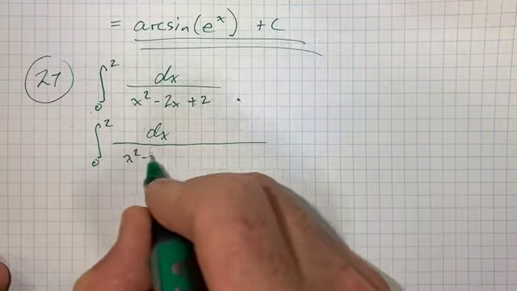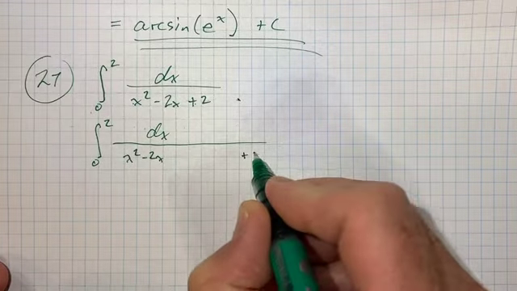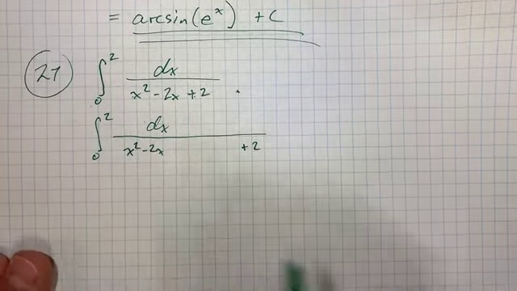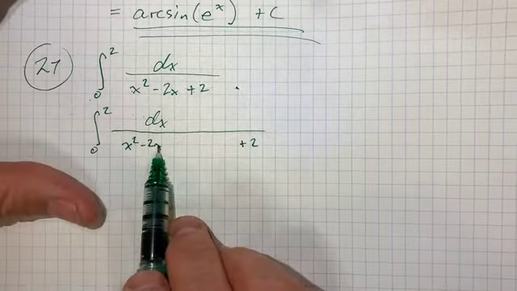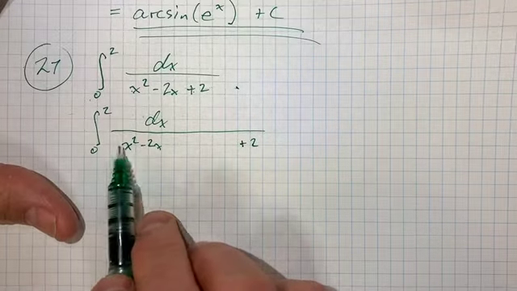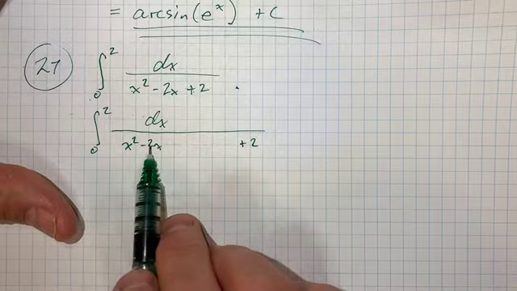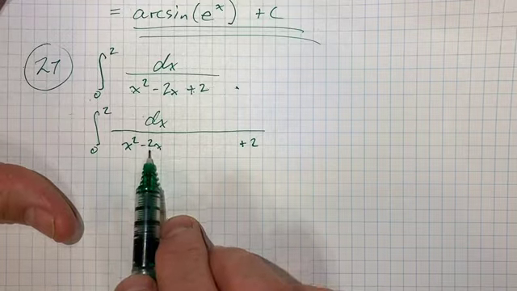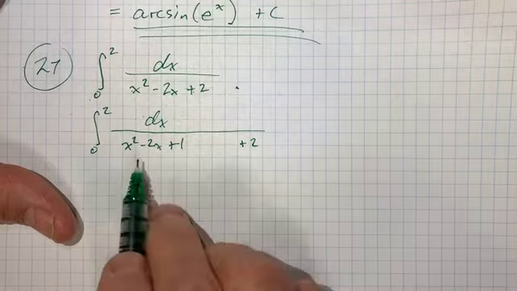Remember? X squared minus 2x. I'm going to put the 2 way over here. I want to make a perfect square trinomial. And the pattern is if it's a 1, it's got to be a 1x squared, and it is. Half of this number is negative 1. Negative 1 squared is positive 1. I need a plus 1 here. That makes it a perfect square.